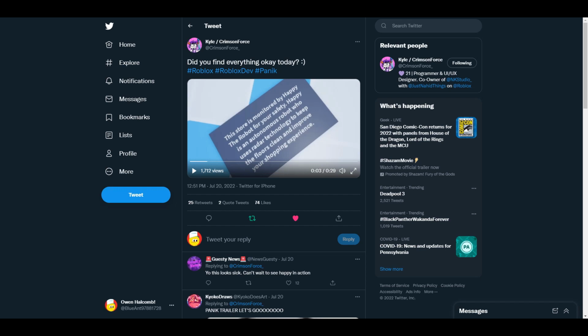Maybe if you're far away, he won't be able to see you. You may be able to crouch or something while you're far away, but if you get sort of near him, he'll probably come at you. I'm not really sure, but the radar technology thing could be a hint for gameplay. But we do know that he's sort of like a vacuum, as it says, he keeps the floors clean and improves your shopping experience.